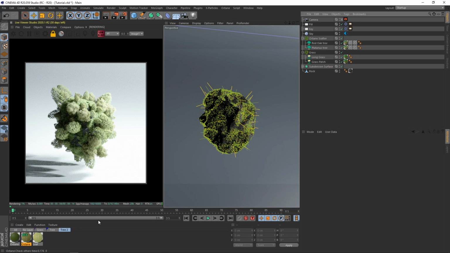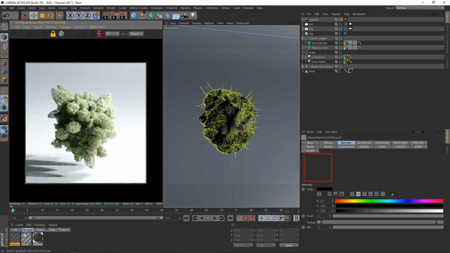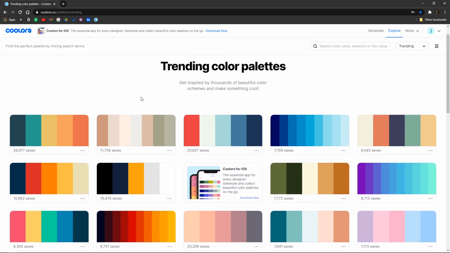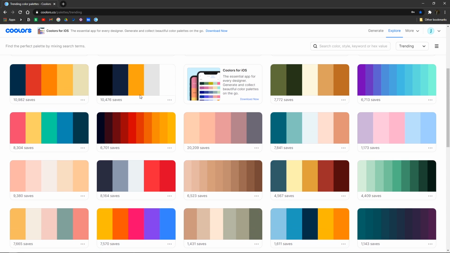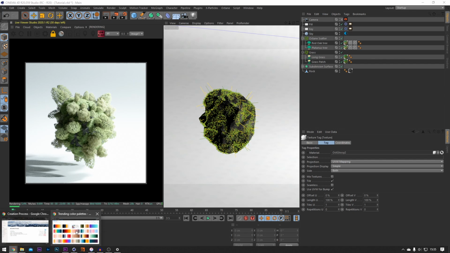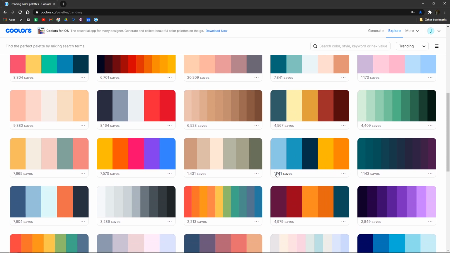Who knows? But what we're going to do is come back to no layer, and we'll put in a glossy material, or even a diffuse. Actually, we'll change that to diffuse. And I'm just going to pop in this website here. I used this in my previous tutorial. It's a brilliant resource for getting color palettes. Now I'm going to find a color that I feel goes with this. And looking at it, I don't quite know which one I want to go for yet. But of course I'm going to stick to the white look.